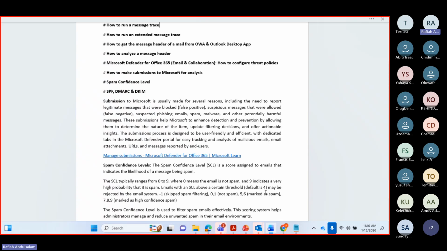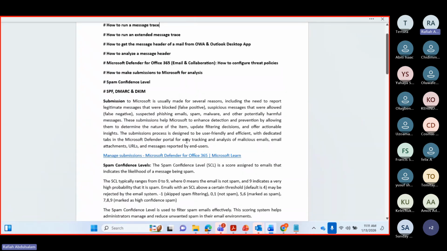If you raise a support ticket, the support engineer just helps you analyze the headers, tells you to go here, block this, block that, and that's all. But when you make submissions directly to Microsoft, with the analysis, anytime such a mail is coming, without you having to manually block that sender or the IP, Microsoft itself would filter those mails based on the analysis. It's actually designed to be user-friendly and efficient.